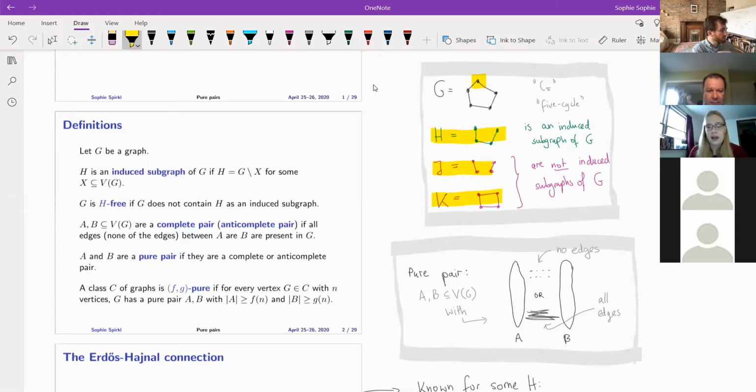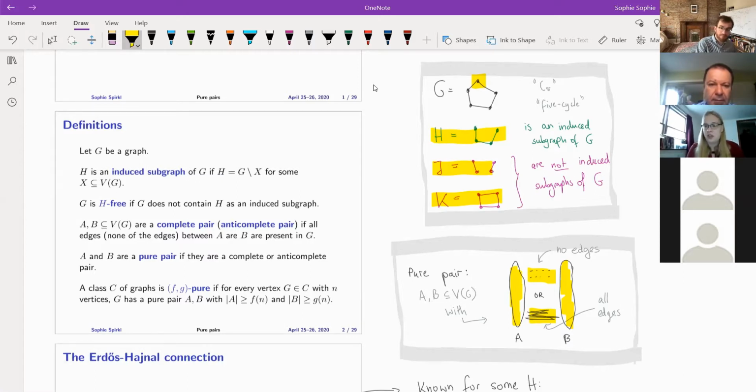And so the kind of thing I want to talk about are pure pairs, which means I'm looking for subsets of the vertex set. And I don't care what happens within the subsets, I care what happens between. So if here I have two subsets of the vertex set, then I'll call them complete if between them all edges are in, and again, I don't care what happens within them. And I call them anti-complete if there are no edges between them, and this is the kind of thing we want to happen. Just because if you want to make a graph that doesn't have very many different induced subgraphs, you could always put no edges in your graph or put all edges in your graph.